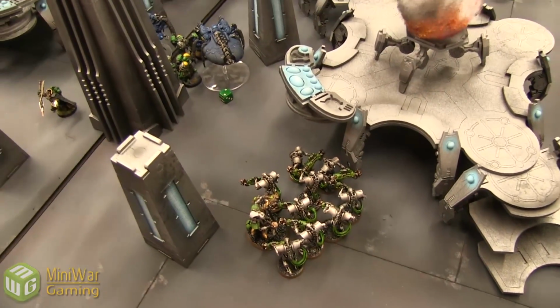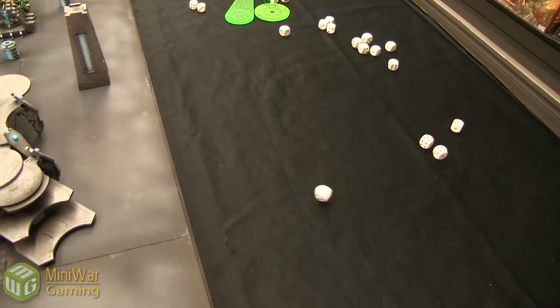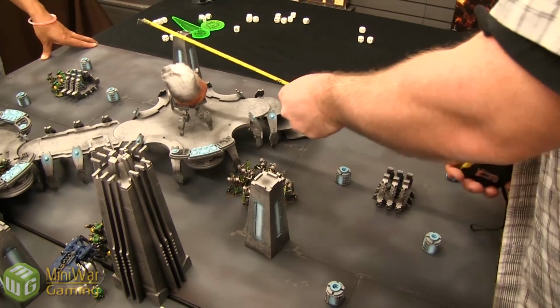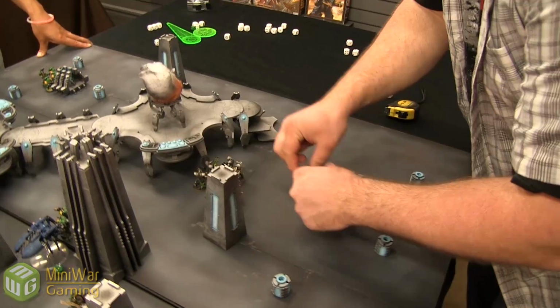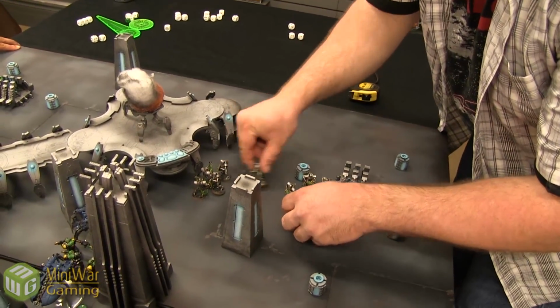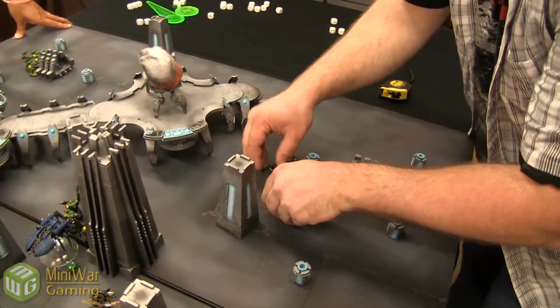Now, Cesaris is very interested in that specimen who lasted so long. He's going to have to pick them apart to find out why. And they consolidate 5 inches. Stop. And they're going to consolidate back to their objective, because that would be really poor tactics not to grab that one. Because then it doesn't matter what happens to the middle one, as the Space Marines have first blood.